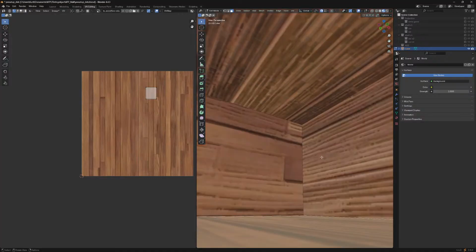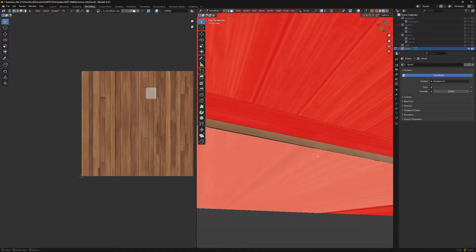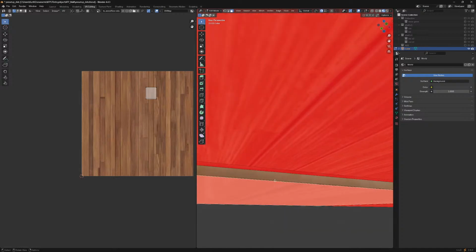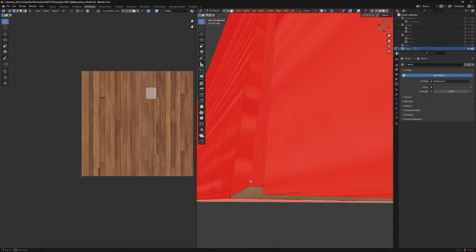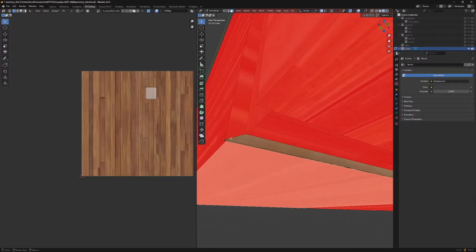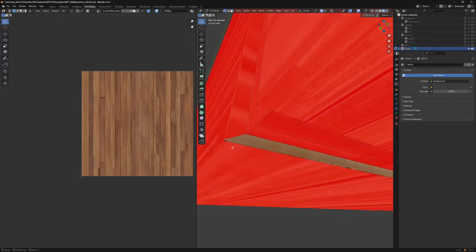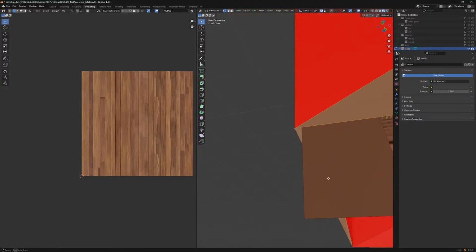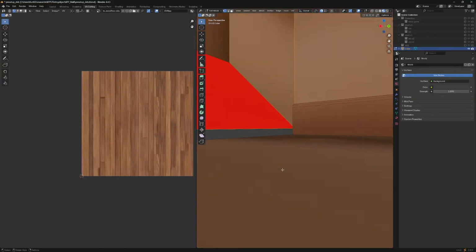Right here, there is actually a gap, which means that fascia there is not connected to that fascia, which means there's a hole right there in that surface. As you can see, there's a hole.